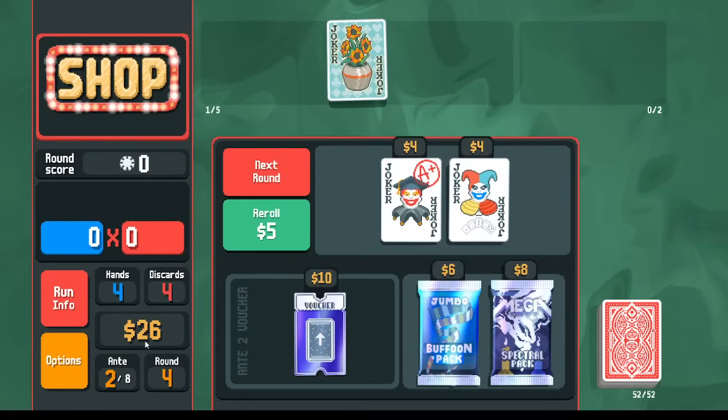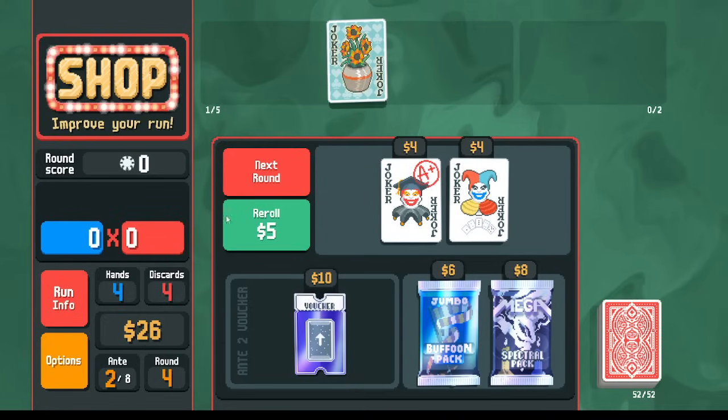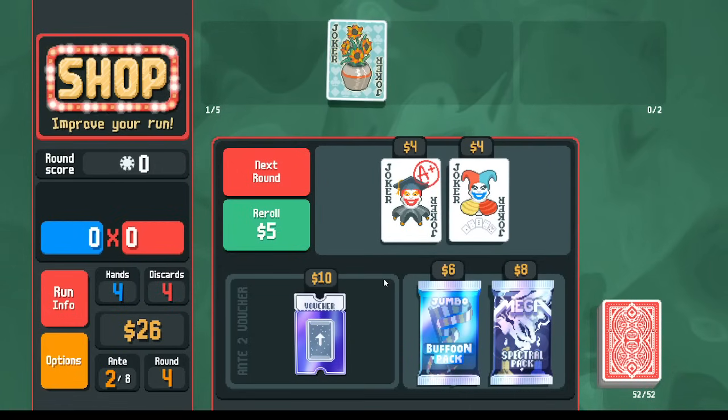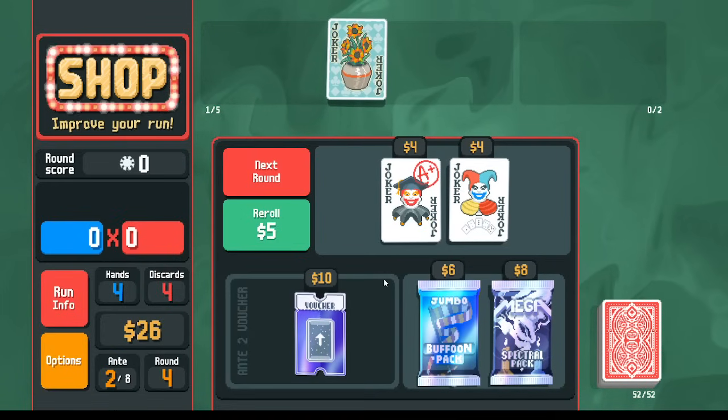Alright, that takes us up to $26 here. Now the question is, do we spend our money? So I know in the next round, if I keep doing the same kind of full houses that I've been doing, then we'll be fine. The question is, how long can we keep that up? Do we potentially want to spend some money, just to secure our scoring?